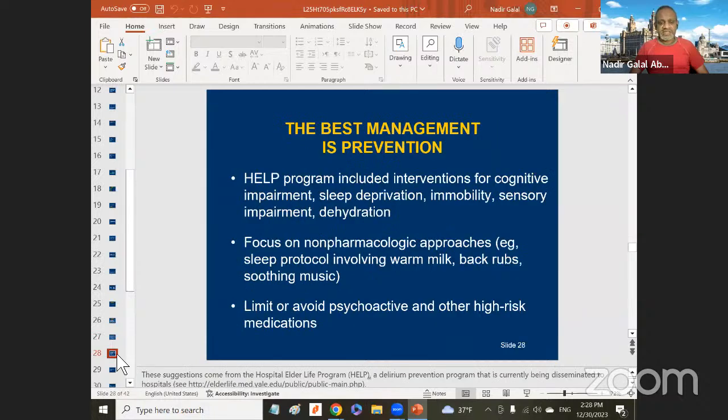So prevention is the best option. If you recognize it earlier, that's well and good, but it's better to prevent it from happening. As I mentioned, some of the hospitals have teams that assess patients who will be admitted from the beginning regarding the diagnosis of delirium so that they can manage it right away, or prevent it from happening.